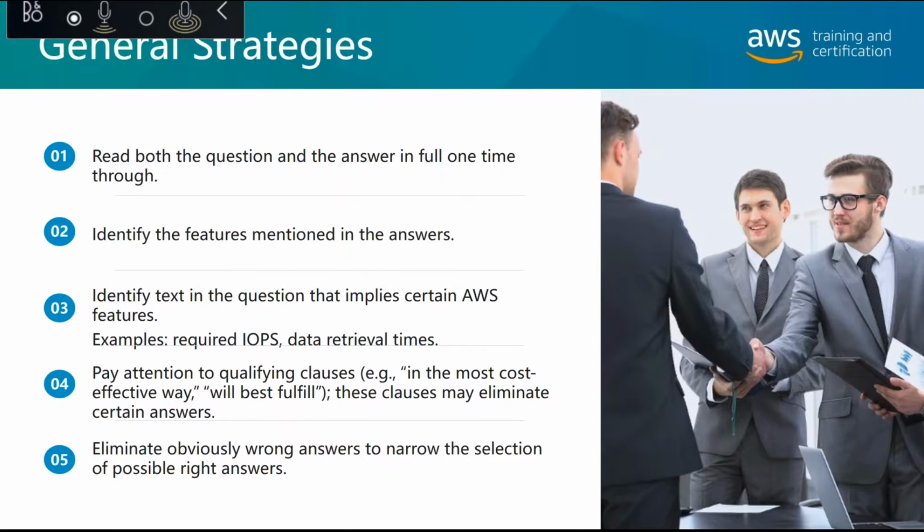So what you want to make sure is when you go through the questions, you identify the features mentioned in the answers. So look for specific features, and I'll give you an example as we go through this session. And always remember that sometimes in the last sentence of the question, they'll say something like, what is the most optimized or the most cost effective? Just pay attention a bit to that.